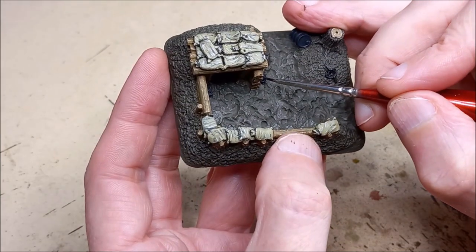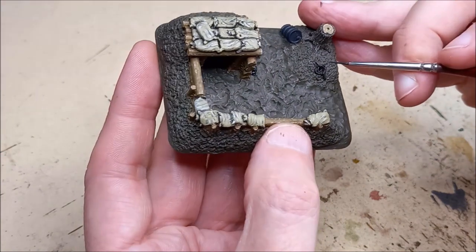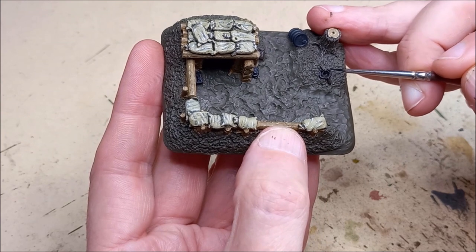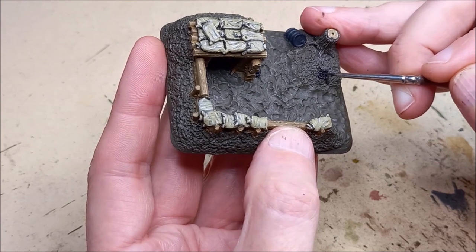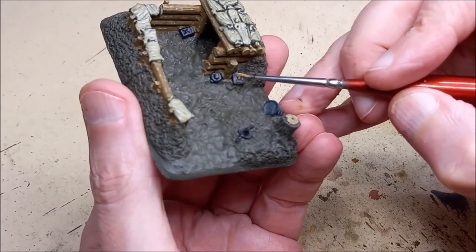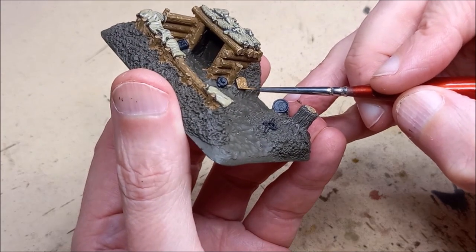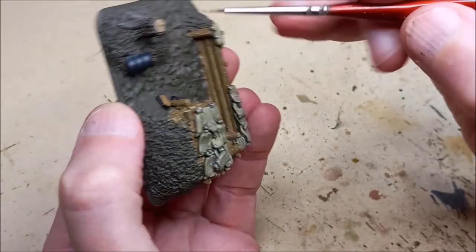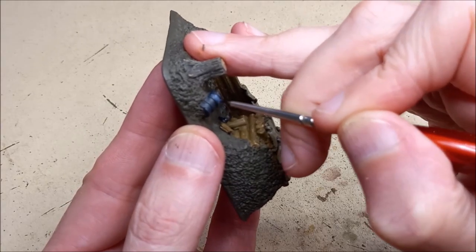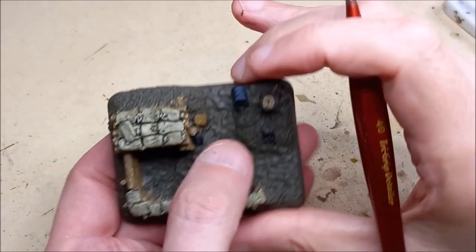So the metallic or German grey type objects, I'm starting with a coat of black, then a coat of German grey and a highlight of London grey once again to just lift them out of the background to give them a bit of focus. The jerry can I am painting with a shade colour of old wood, then layer it up through Dunkelgelb to a highlight of German camel beige World War II. The big oil drum I gave a coat of German grey as a shade colour, and then I layered up Luftwaffe uniform on top of that.